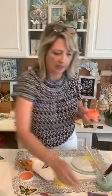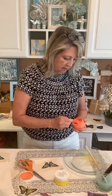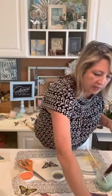Okay, so we're going to use yellow and orange, and we're making a monarch butterfly. And I'm going to just take a little blob of orange and a little blob of the yellow.